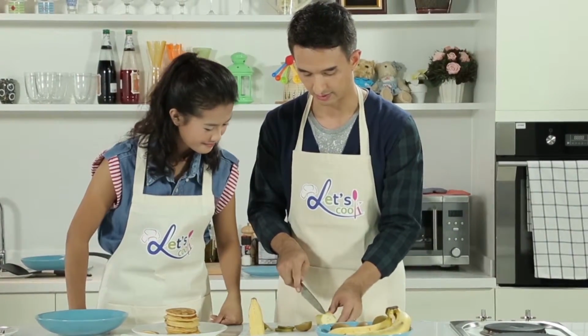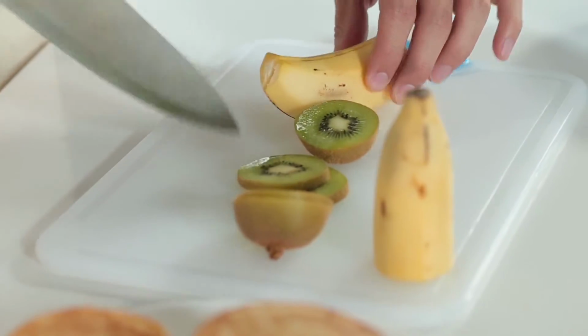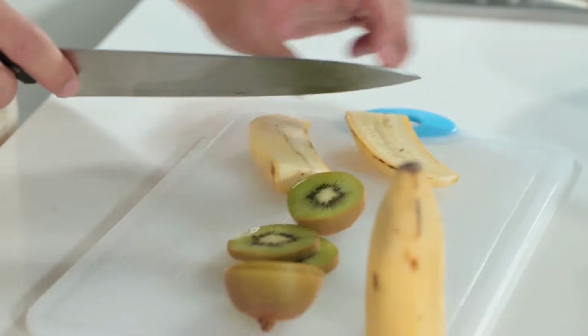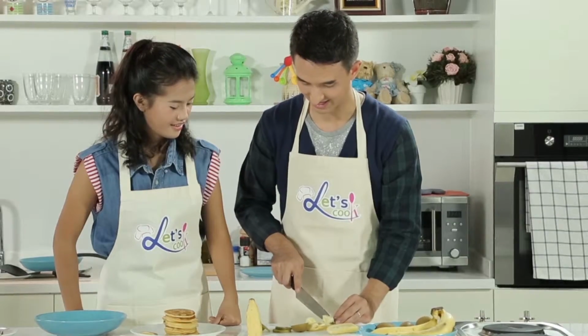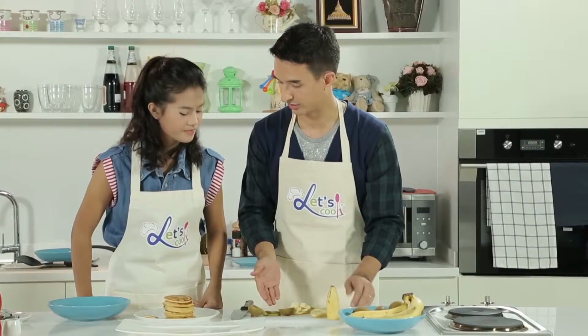And for the banana, I'm just going to cut it in half, like this. And then you can see here it's open. Here's a neat little trick, right? Now I'm just going to cut it right inside the peel. And notice the pieces don't go all over the board. All right. So now we have some nice sliced fruit.